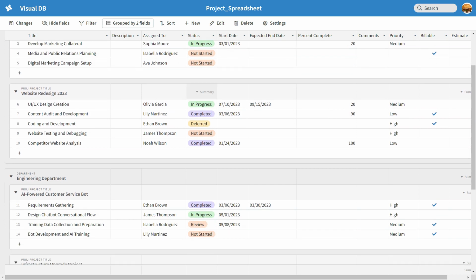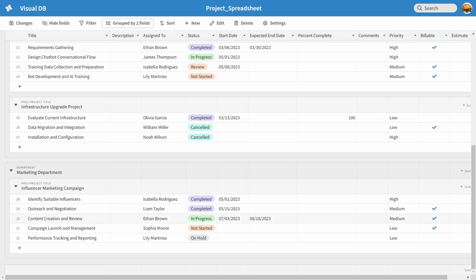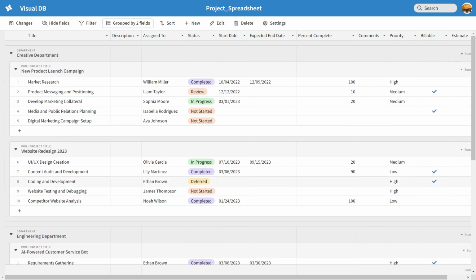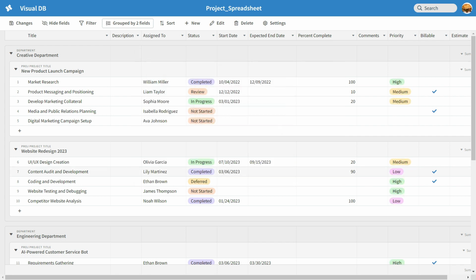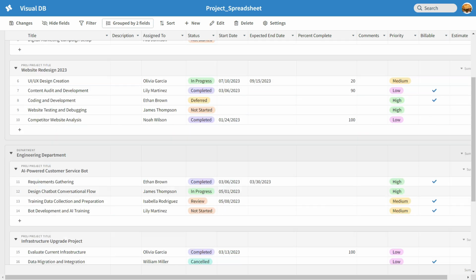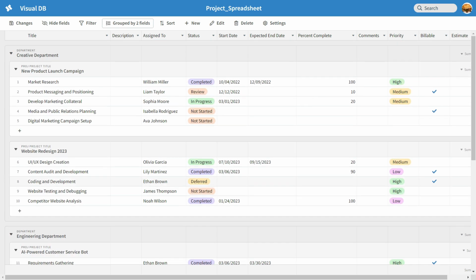So if we press that, now it's all nice colors that make it very apparent what state the project is in. We can also do that for our priority. So I'm going to make these available values and color code them. And now we see that we have this color coded as well.